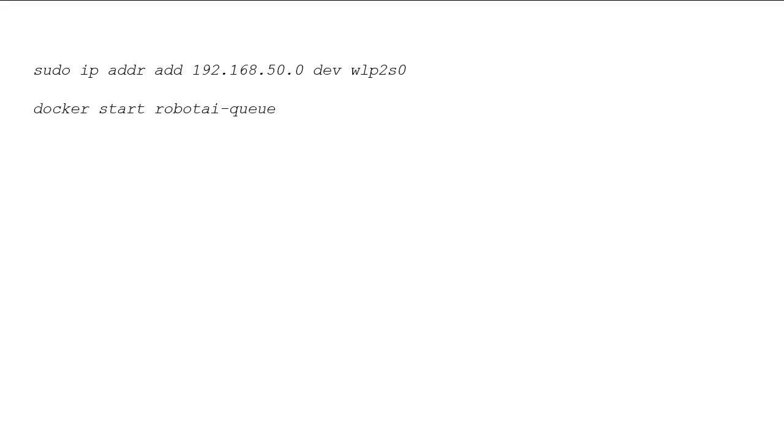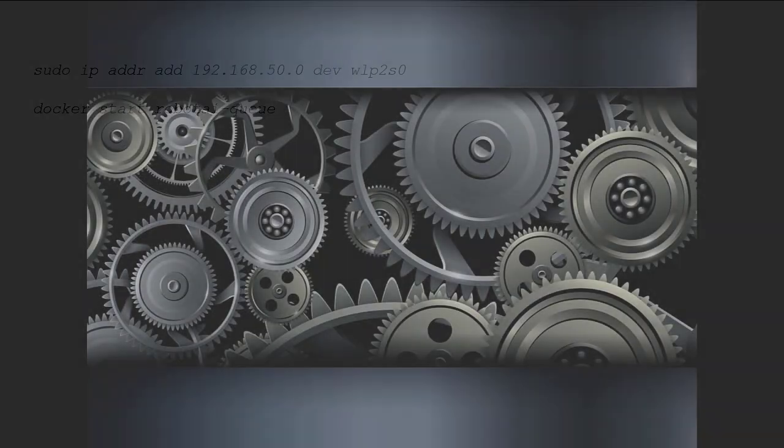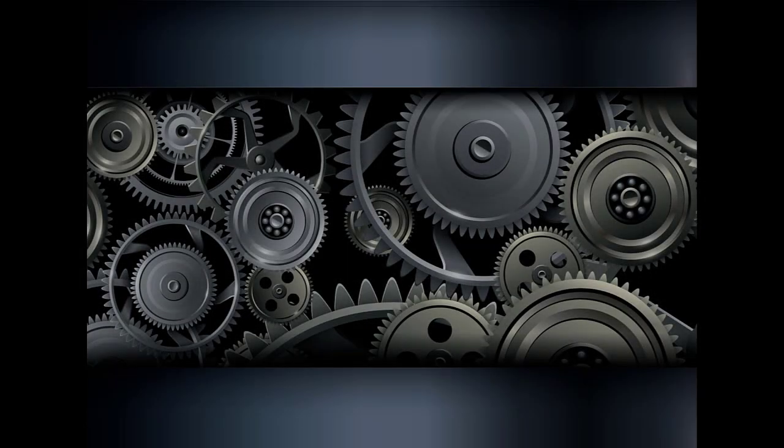Now that we have our Docker container created, these are the two commands that we need to run any time that you restart the PC. The first command will reassign the IP address to our PC, and the second command will start the Docker container, which has all of the port and IP address configurations that we created it with. So this wasn't perhaps the most interesting installment, but we are now prepared to test our message queue and start building our AI logic in the next video.